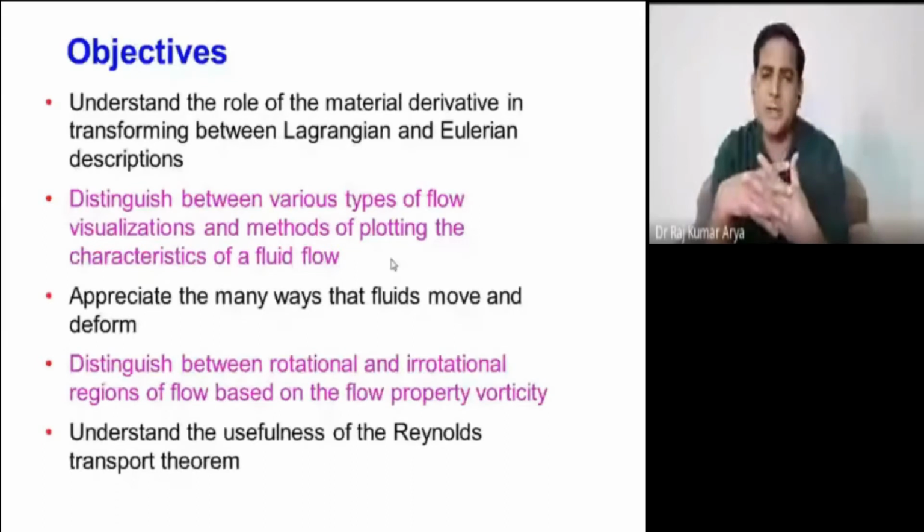Next is to distinguish between various types of flow visualizations. Once it is flowing, we have to identify what type of flow it is. There you have talked about two types of flow, but there are actually three, if you want to classify them. One is laminar flow, another is transient flow, and the next is turbulent flow. These are the three basic classifications. Within these three, you also want to know the exact flow, how your flow is. So you can use some cameras, put in some tracer particles or colored elements, and you can see the exact pattern in that way.